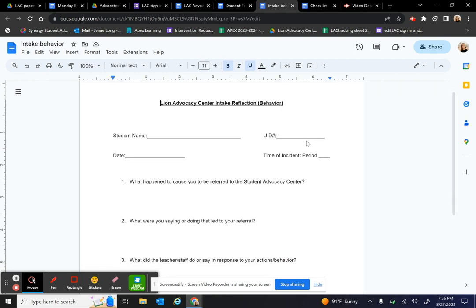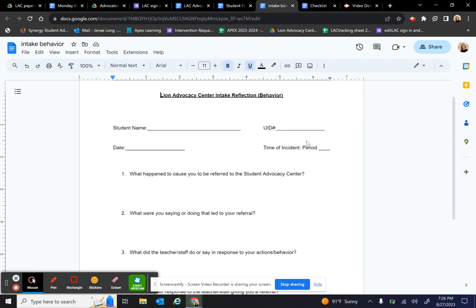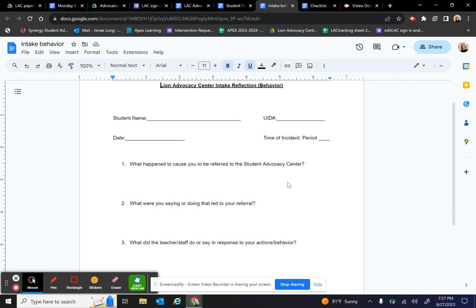So these are the questions that target those restorative questions you've been practicing. Top to bottom, this is just how you're going to get information. You're going to fill out this information. You guys are writing this out, so you're going to have a paper form. You can give the student who you're seeing a copy, but you guys are writing the answers.